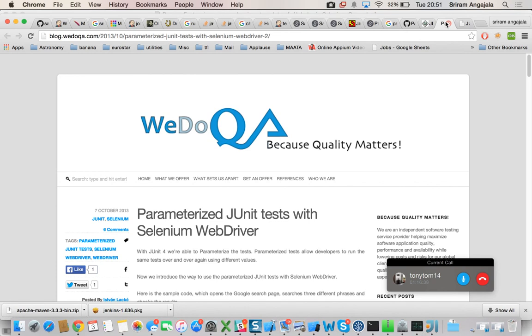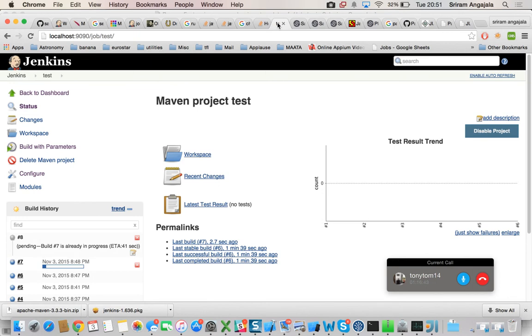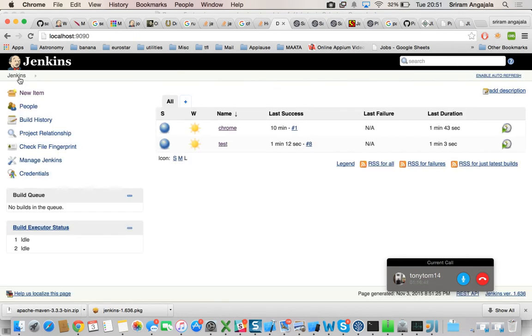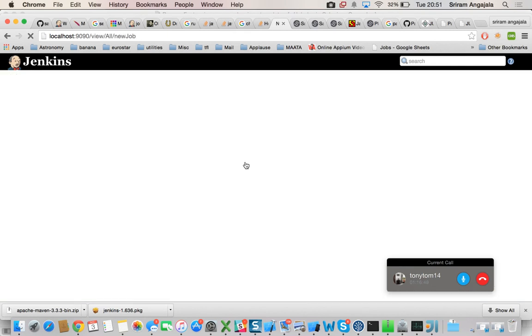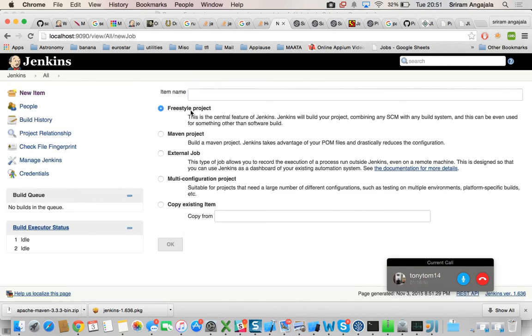That's a professional way. So in Jenkins, if I go here, I create a new job which is a sum of small jobs. New item, freestyle project, it's like an external job. Like that, we can link all the 5 jobs, put them together, and run it. That's the best way. So that is one way.